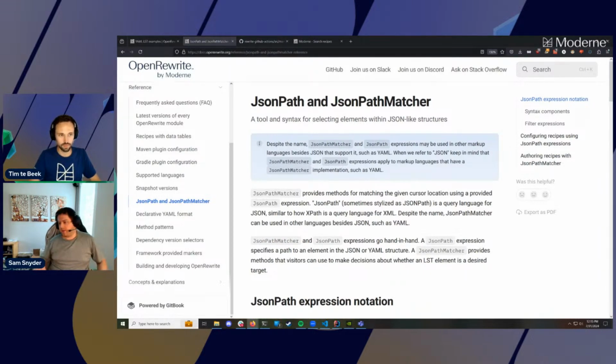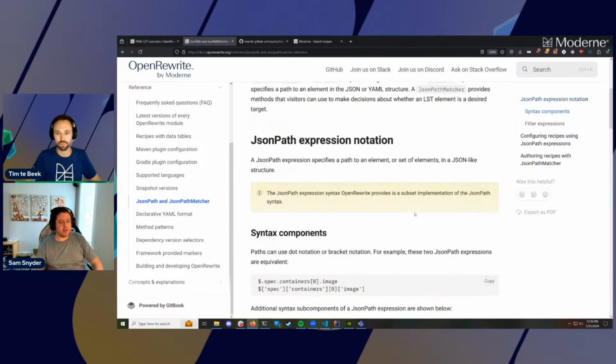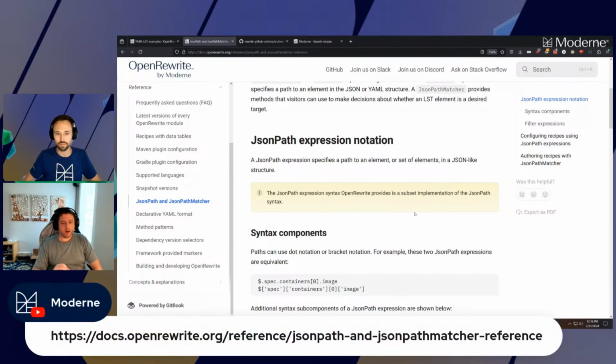And JSON path supports substantially similar sorts of queries into a document. So almost any YAML or JSON related recipe where you need to identify a particular key that you want to operate on, either for search or refactoring operations, is going to start with the JSON path.